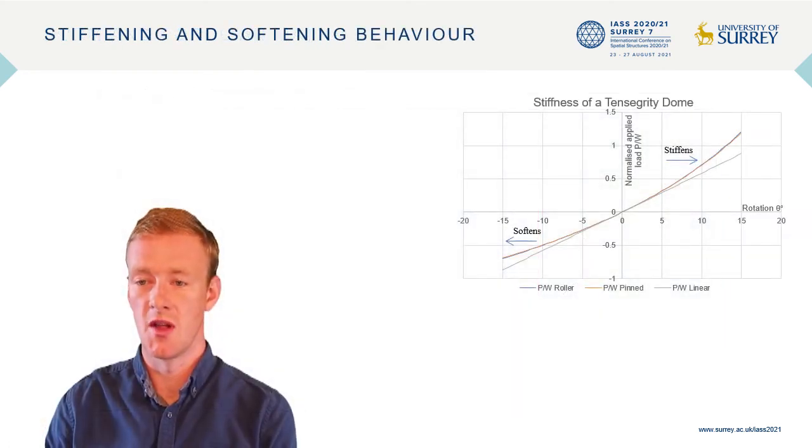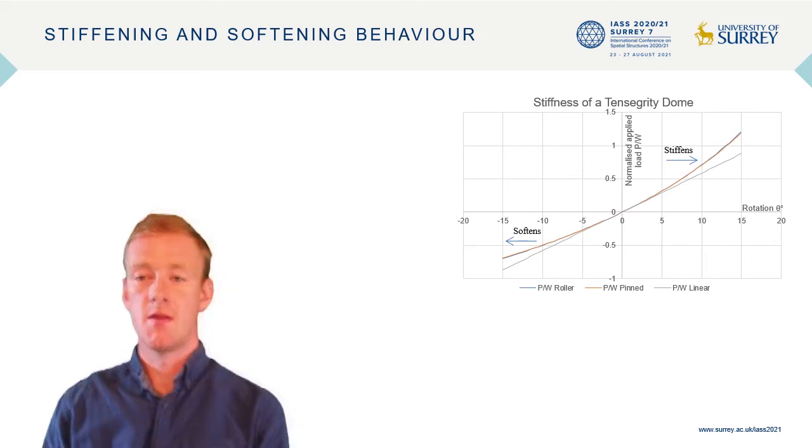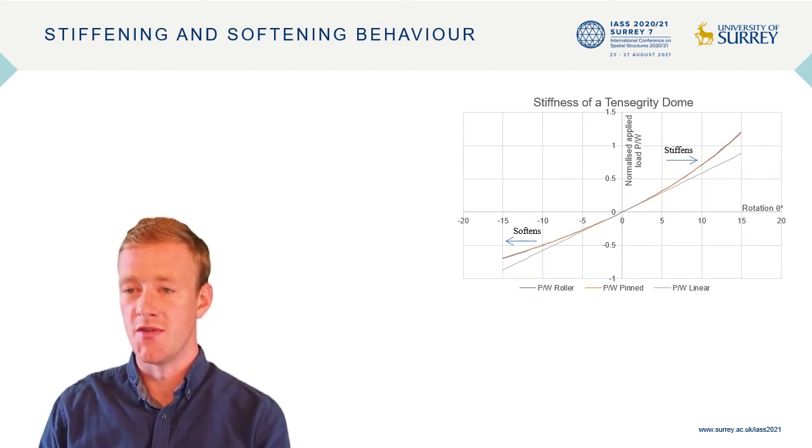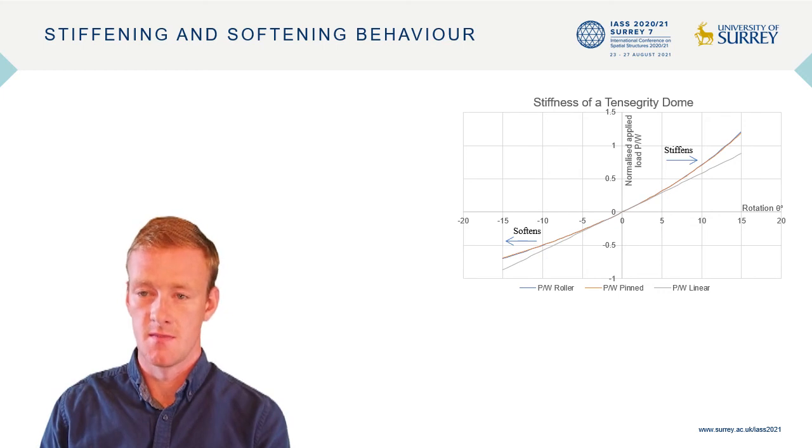It is useful to normalise the force against the pre-stress in the horizontal bar as the stiffness is proportional to the pre-stress. Different boundary conditions produce different graphs, but they tend to be very similar, as in this example. In this example, for positive P, the structure stiffens, as you may expect. However, for negative P, the structure softens and the displacements are larger than predicted from the linearised analysis. For small displacements, the linearised approach agrees with this method, but they deviate for large applied loads and larger displacements.